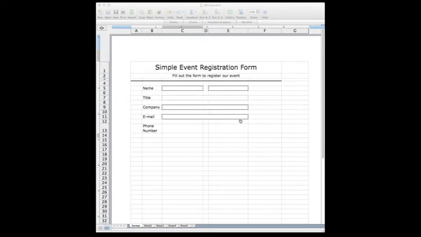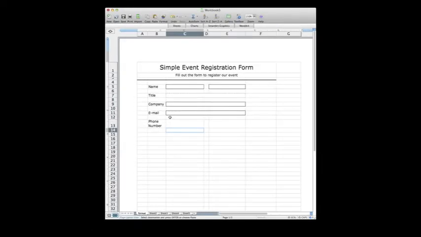So we're just going to make even the phone number one box and let the user see what kind of format they have to apply. Okay. All right. How are we doing so far? Hopefully everybody is doing well.